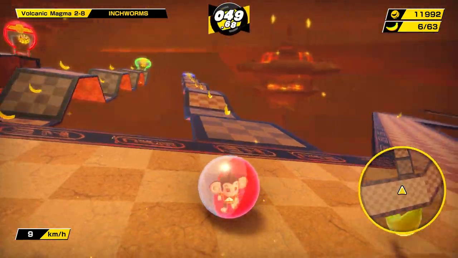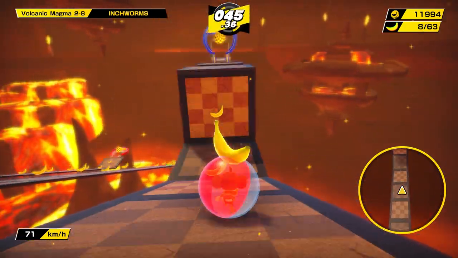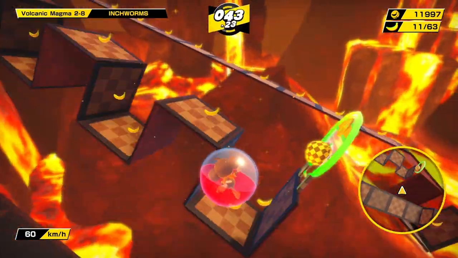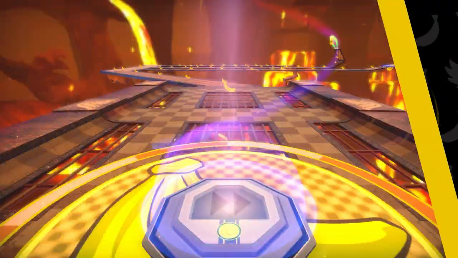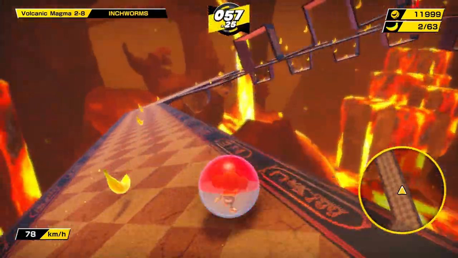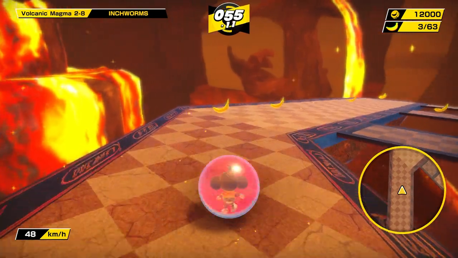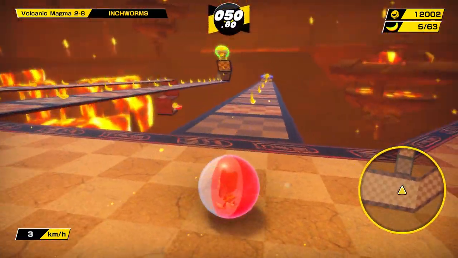All right, let's be cool. Okay, I... fall out. I mean, to me, blue looks like the easiest one, but even that was a little tough. All right, let's wait to see what this thing does.